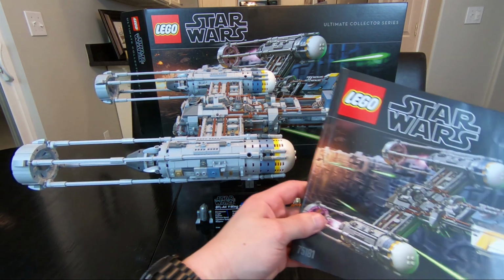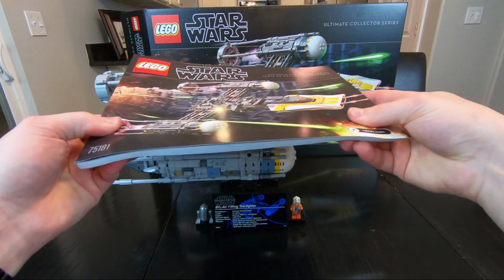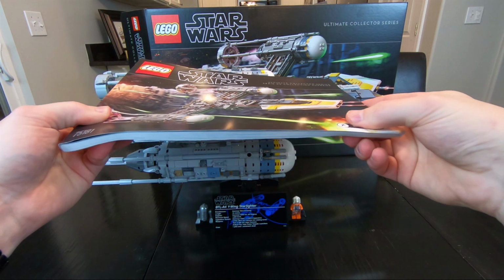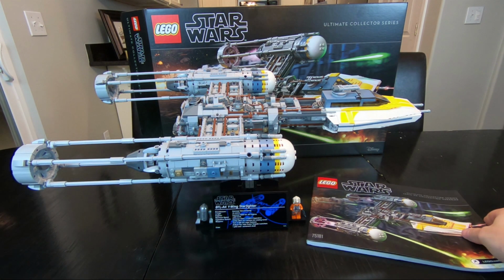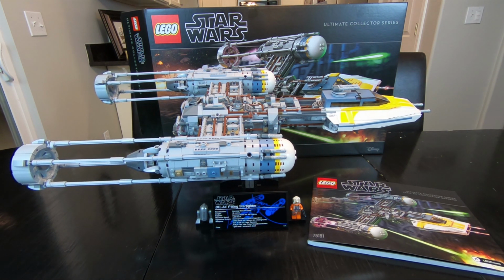Let's look at the instruction booklet right here. I won't open it up. I just want you to take a look at the thickness here, because again, this thing is under 2,000 pieces, and that is a pretty thick book for a set that has that many pieces. Again, a lot of small pieces, a lot of those details on the inside there in the middle.